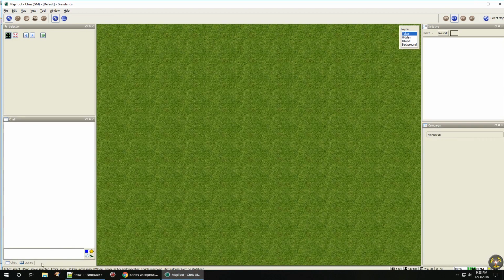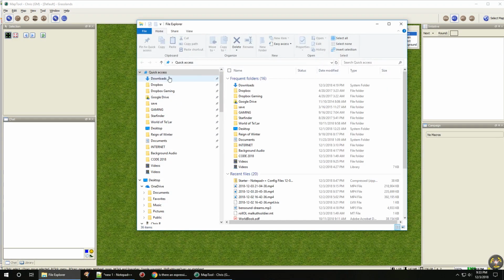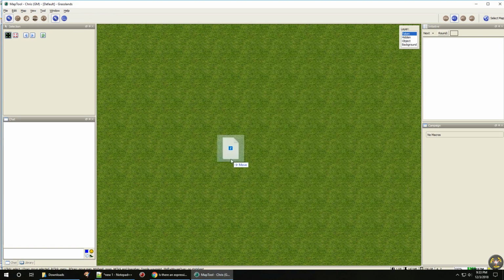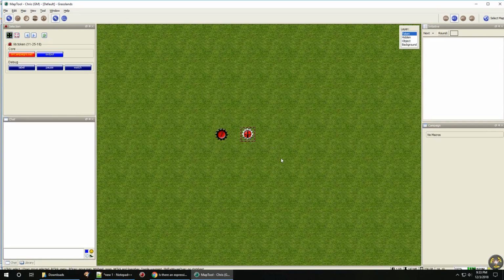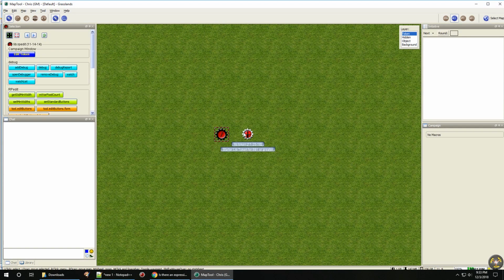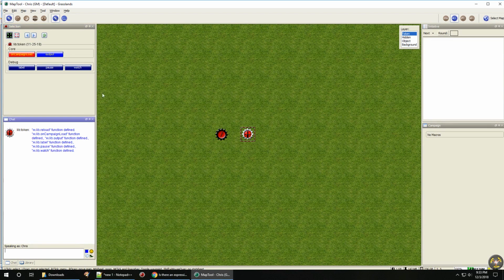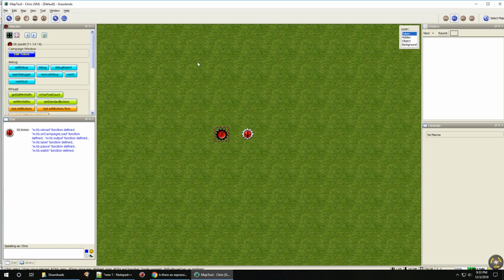Okay, with the other two files that were downloaded, go to our downloads, the starter lib token and RPEdit. We're going to want to move those two into MapTool. Whenever you drop a new lib token, the first thing you want to do is run the on-campaign load. That's pretty much the only time you really need to do it. There are other instances where you need to, but for now, that's all you need to do. On the RPEdit token, we're going to take the edit token and move it over to the campaign window. Now we can use that button on other tokens.